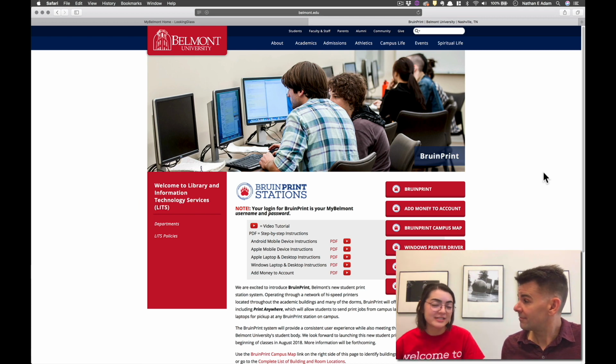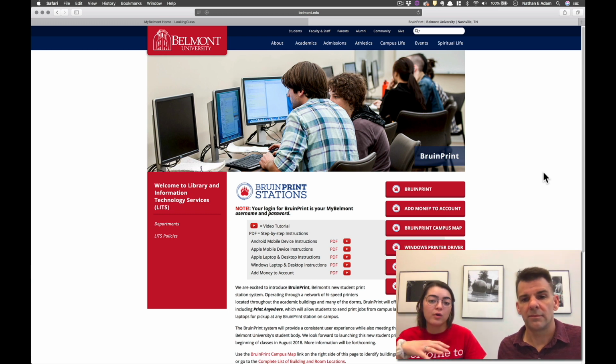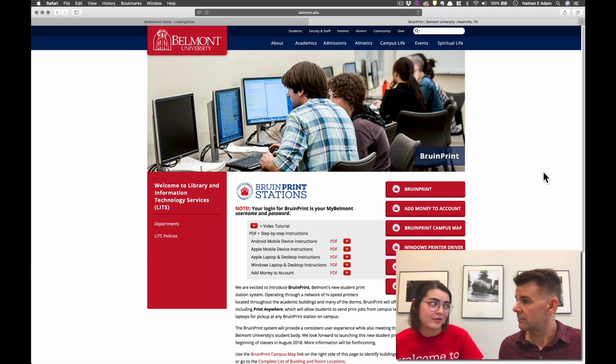Very good. Okay, and then Brew and Print is this new thing that we have, which is so helpful. All these printing stations are set up all over campus, and basically if you have a paper to print out, you can just select the printer as Brew and Print, and it'll go to this cloud system. So you can go to any Brew and Print station on campus, just swipe your ID, and print whatever you have on there, and it'll last for 24 hours, which is super helpful.